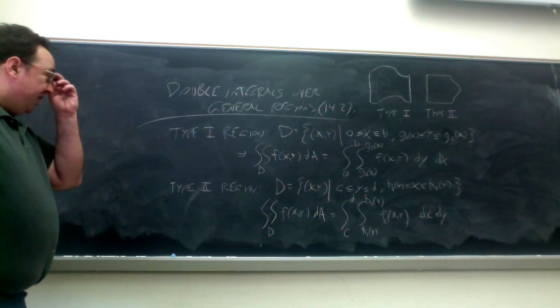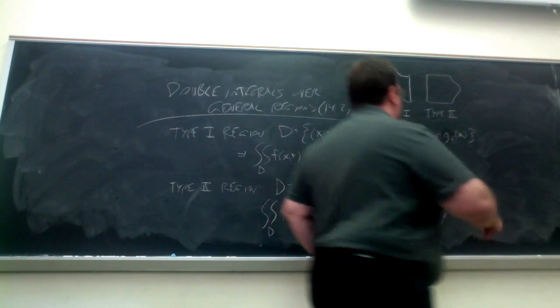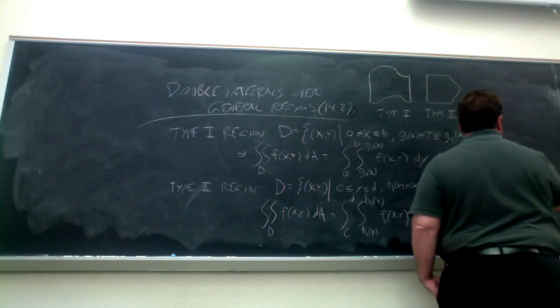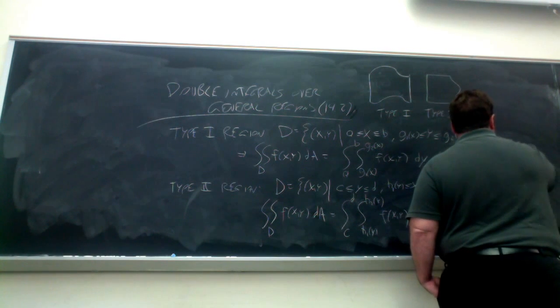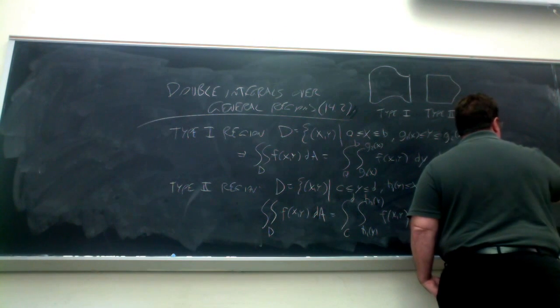Now I'm going to draw a region that can be either one. If I have something like this, where I have a horizontal, wow, I really had these backwards today, what's wrong with me? Must be because I'm hangry. So I have horizontal, no, I've eaten nothing all day, so horizontal and vertical boundary.